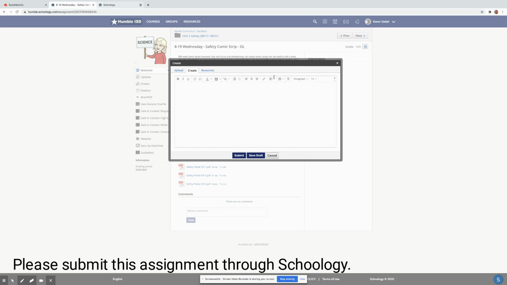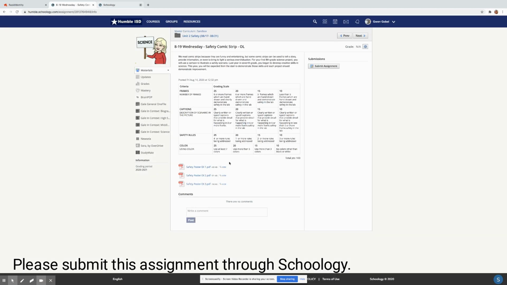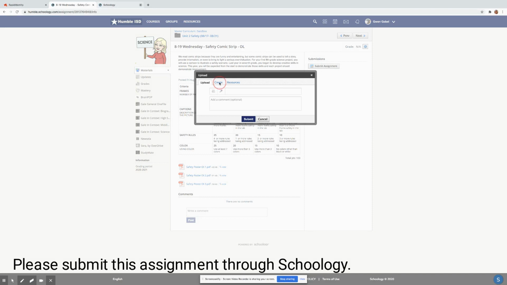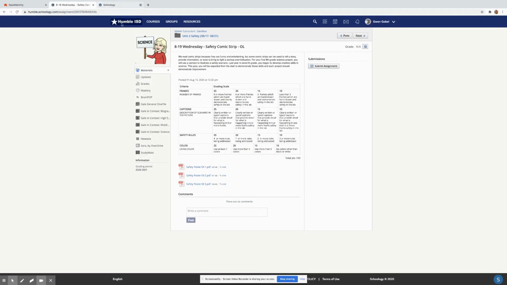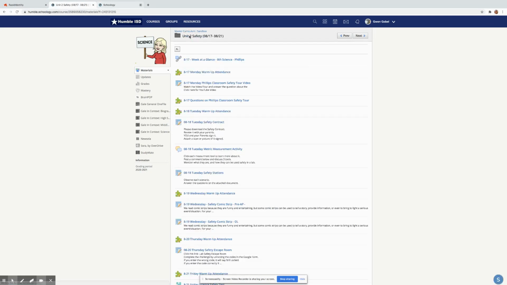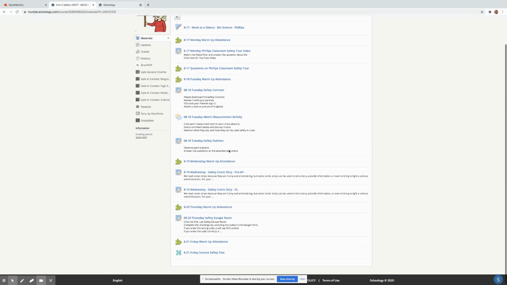If you do it digitally, make sure you link it to where we can see it, or you can screenshot it. But you're going to go here to upload your assignment. Okay, so once you're done with your cartoon and all the criteria in the rubric has been met, you'll click submit assignment and create, and you'll attach it here and click submit. Okay, this will be due on Saturday. And then that's all you have for Wednesday.